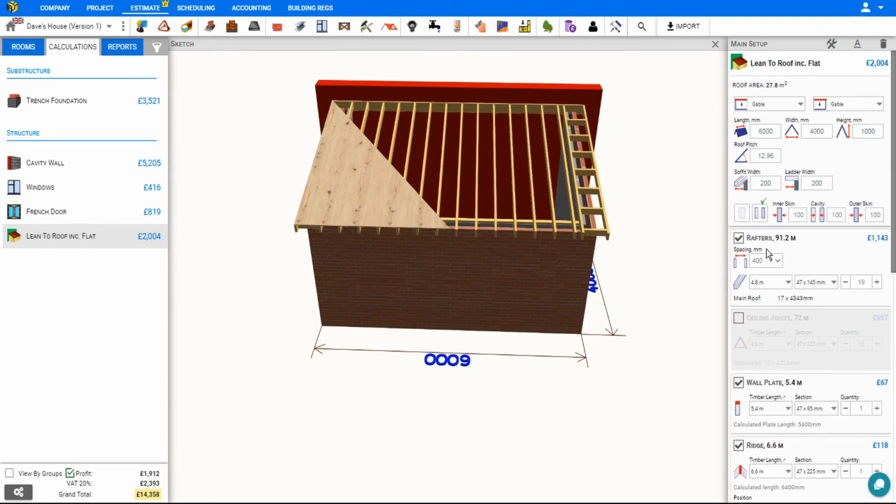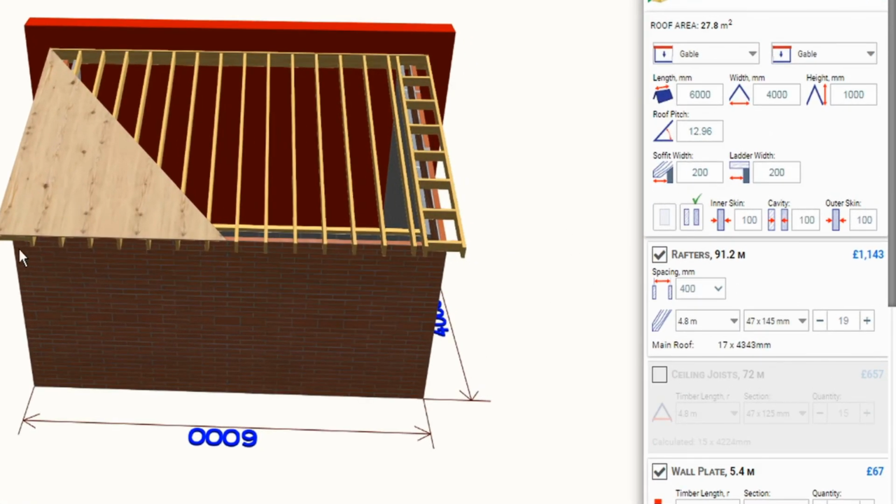So as we can see here, the price of job system has automatically calculated the rafters at 17 beams, plus 2 for the ladders, so a total of 19 quantity required. We'll add one more for offcuts, just in case. Price of job also measures the exact length of the rafters required and matches it up to the next available length of timber, in this case 4.8 meters.